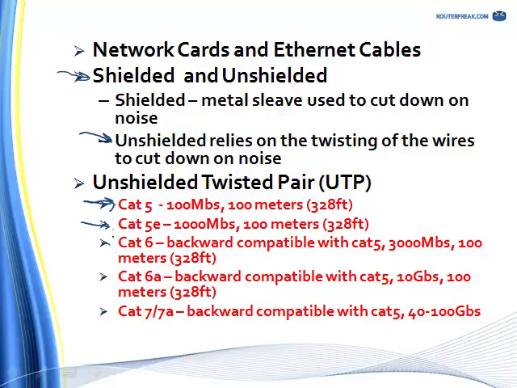The cool thing about what's happening as these new standards are coming out is that Cat6 and Cat5e are all backward compatible to Cat5. And what that means is I can pull Cat6 throughout my office building or throughout my warehouse or wherever it may be, and know that my older PCs and laptops that may only have 100 megabits will still be able to use the same physical cabling.